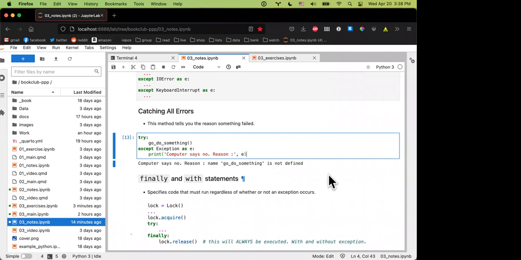So here's his recommendation for the thing to do to catch all of the errors. You can see we got one here because go do something's not defined, and the computer said no.